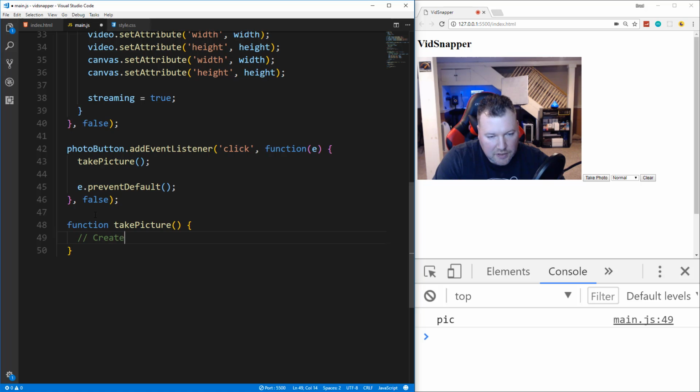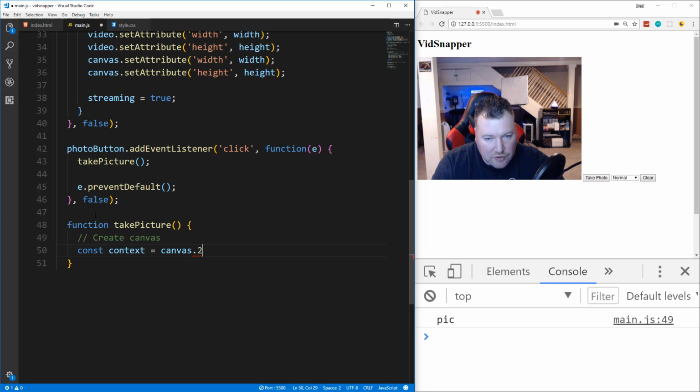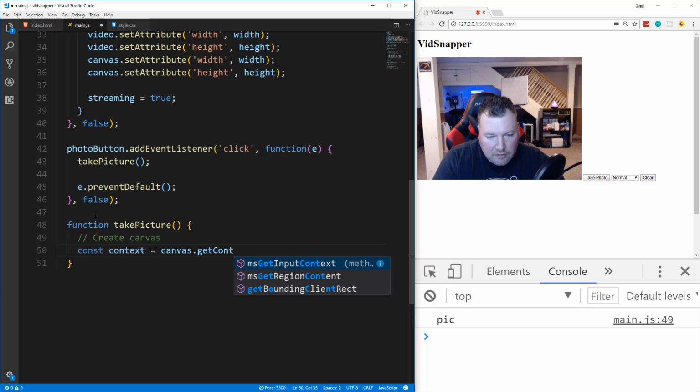Let's say create canvas. So to do that, we're going to say const context. I'm not going to go through the basics of canvas or anything like that. We're just creating a context using canvas.getContext('2d').